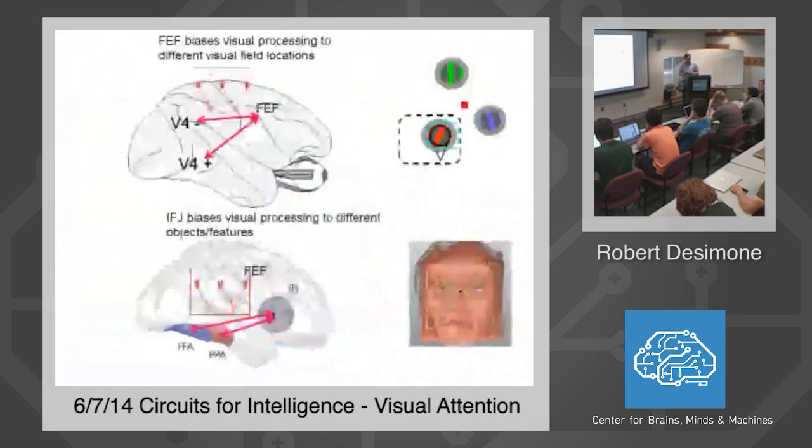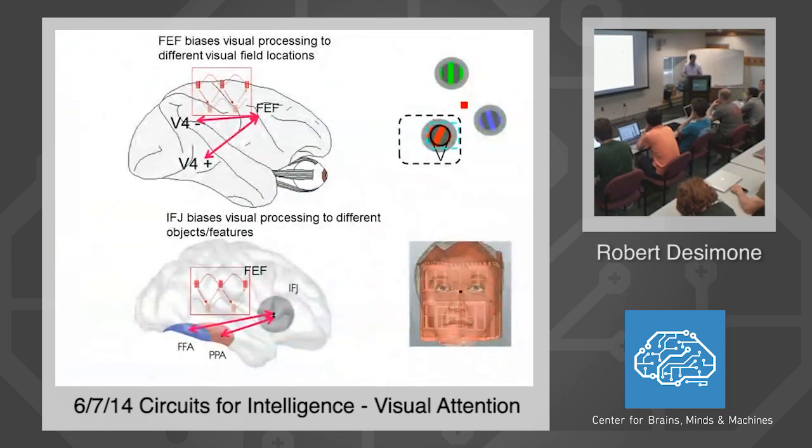So you'd have this sort of optimal timing for activity across the two areas to enhance processing of the appropriate object. Here's the parallel: from the monkey experiments, you have this synchronous interaction between the frontal eye fields and visual cortex, such as area V4, based on spatially directed attention. Cells would fire at the appropriate phase for the area they're coupled with. And we see the same kind of thing between the IFJ and the face and place area, with the same kind of timing relationship. So we think it could be a common principle for how areas interact in this attention feedback control system. Does that make sense?